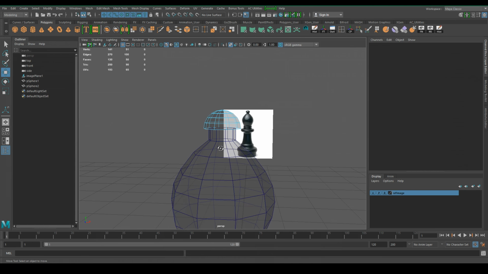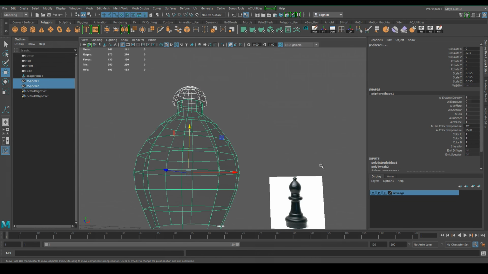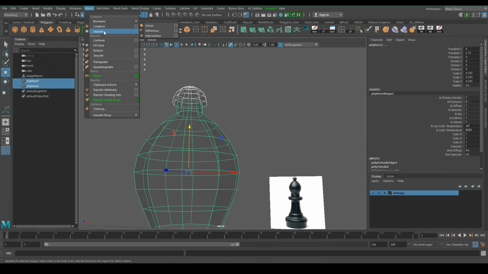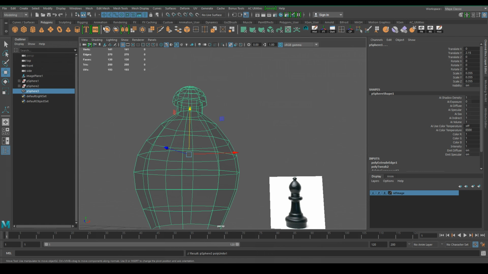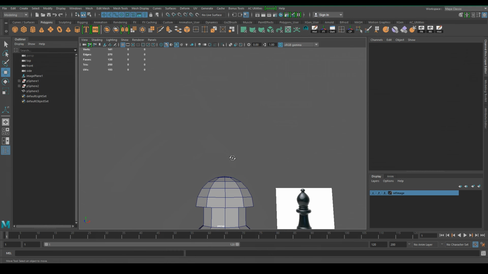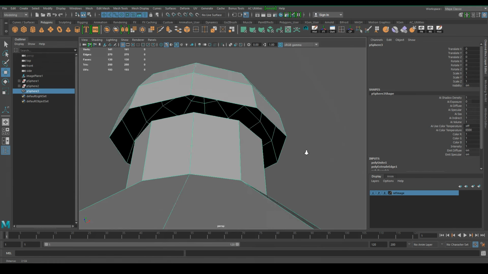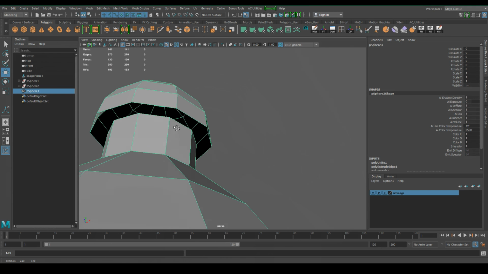So what we can do here, I think we might just take those two objects and merge them together so that we can bridge or close the gap between them. So go under Mesh, Combine. And if we get rid of the X-ray, you will see that, okay, so first of all, now this is just one object, but we haven't connected those two elements together.